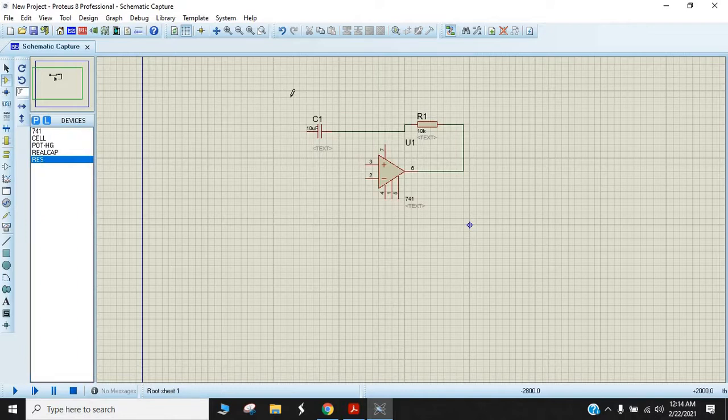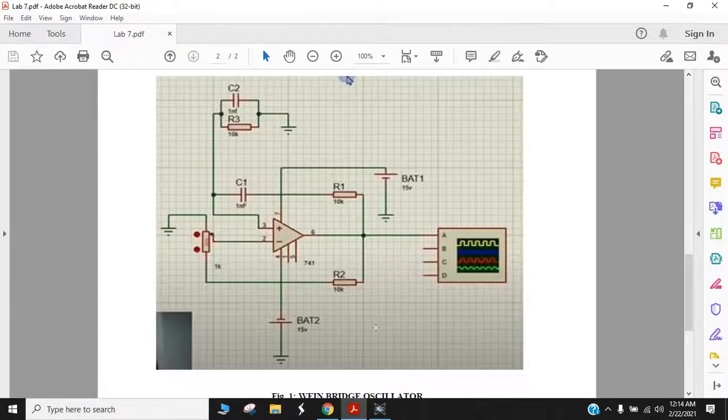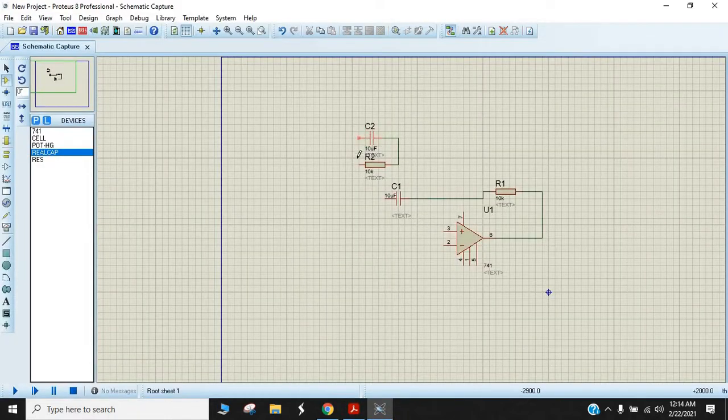Here also a resistor and capacitor in parallel, connected here.